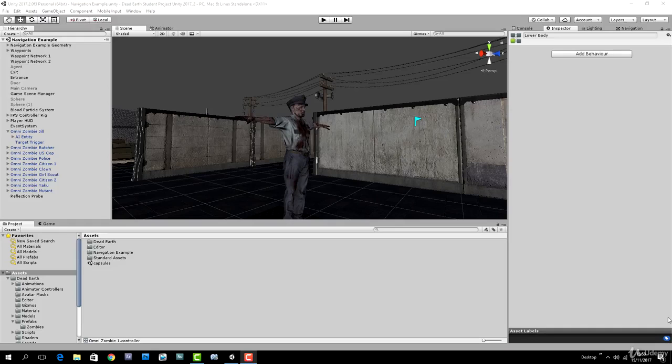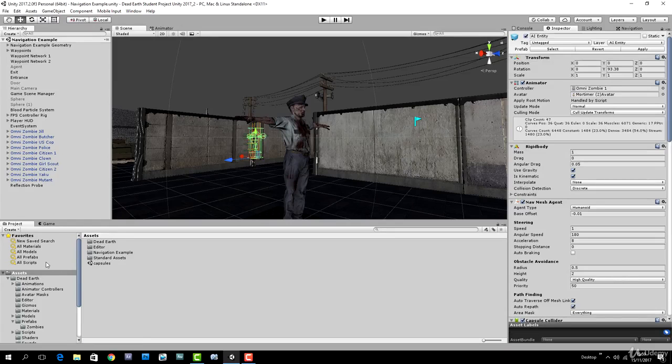So I isolated a few of these problems and areas where I think it could be slightly improved, and this short video is just going to be about fixing up those little holes in our AI system before we move on with other things. So let's start looking at the first little bug that raised its head, which was just a silly little inspector assignment mistake that I did not notice last lesson.